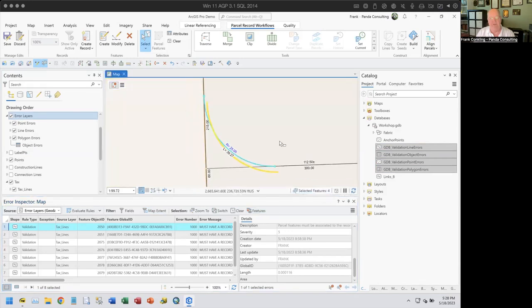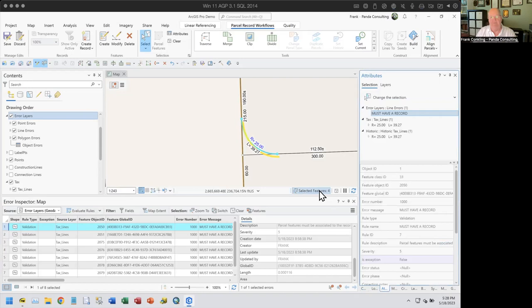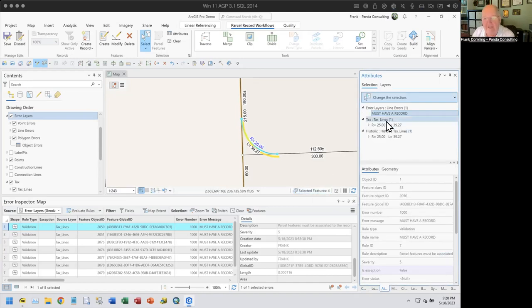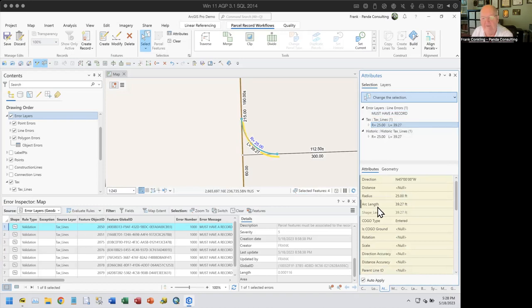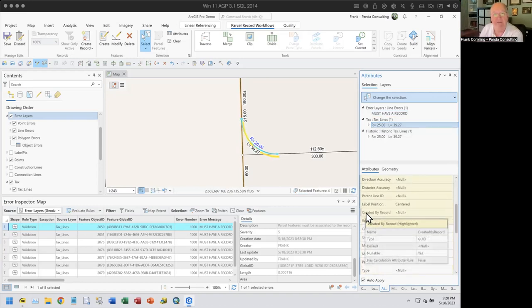I can zoom to it, and since I have it selected, when I click on it and look at that line, I can see my created by record has no value in it.